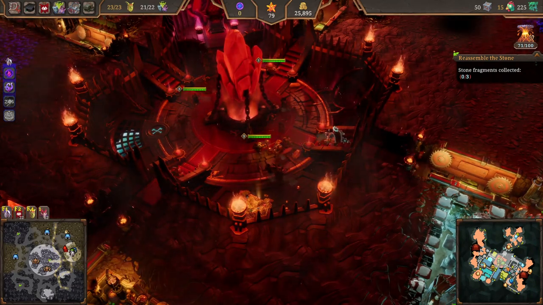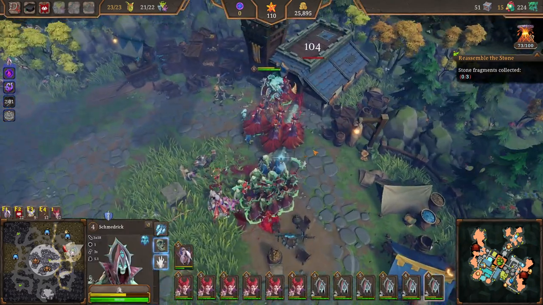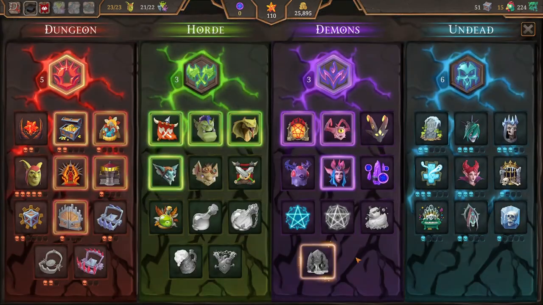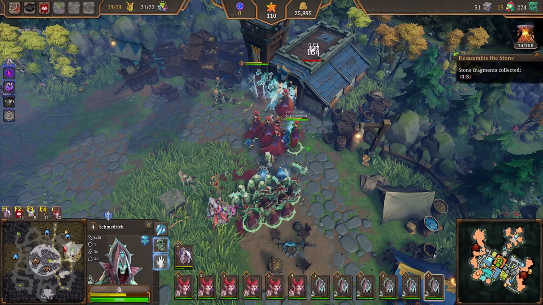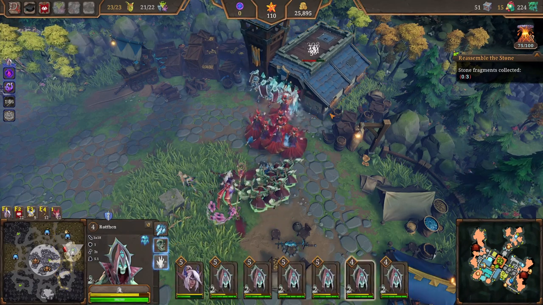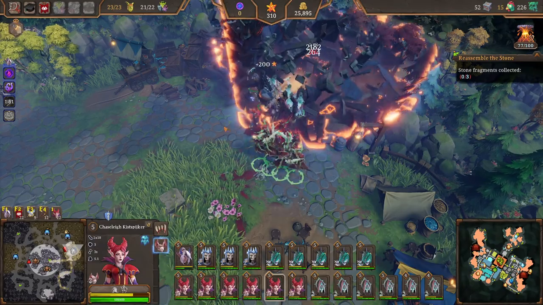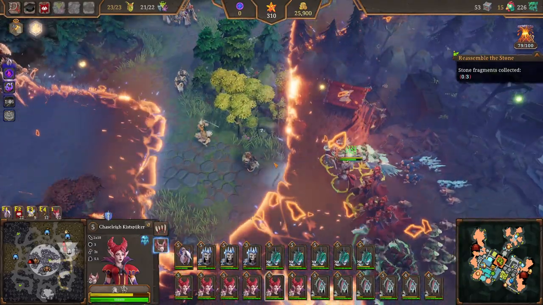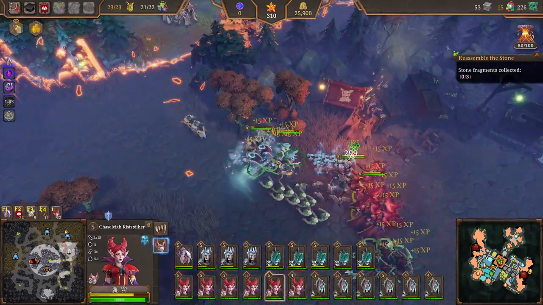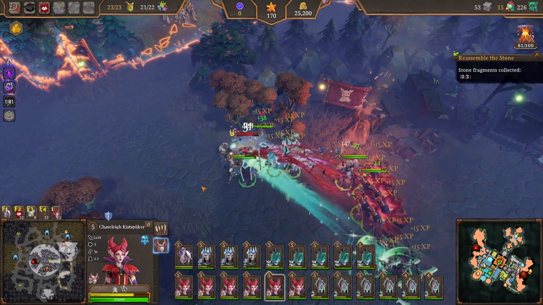Okay, so we're done with gold collection. Maybe. Maybe you do. Maybe you help. Thank you. So I kind of want to upgrade the workshop until we get that infusomat thingy, which we do have now.